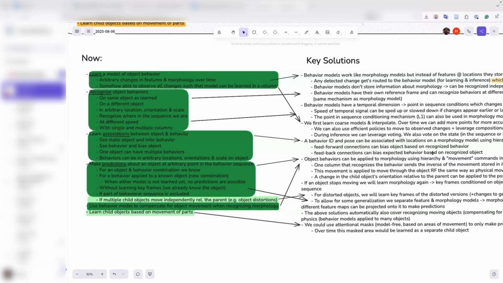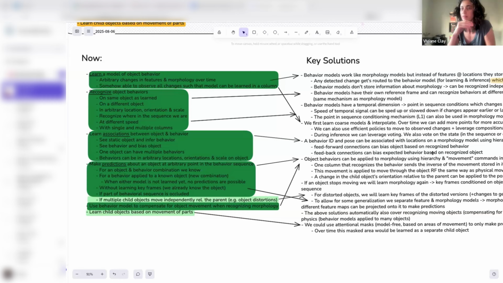If they're different columns, I have to establish feedforward and feedback connections in two separate places. Imagine that my behavioral column is off to the left and my morphology columns are off to the right. A parent has to make associations. A morphology object would make associations between its locations and locations on the child behavioral object.